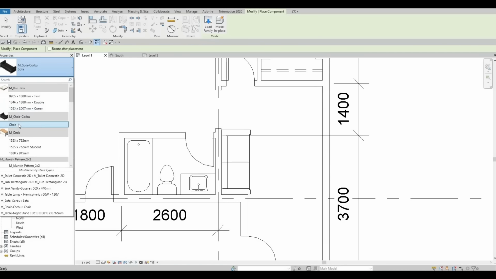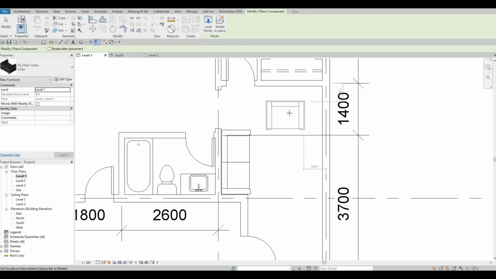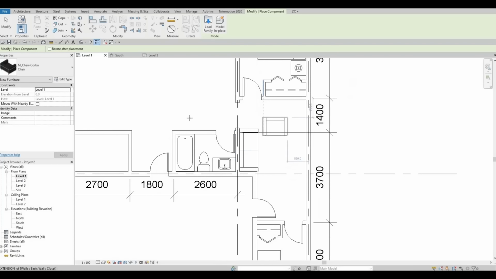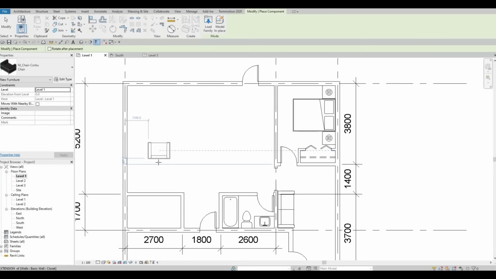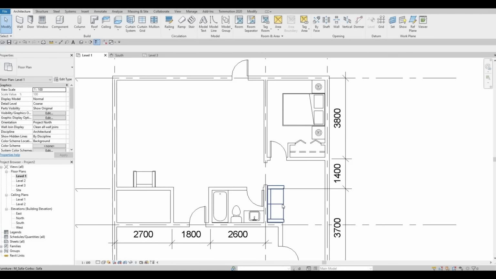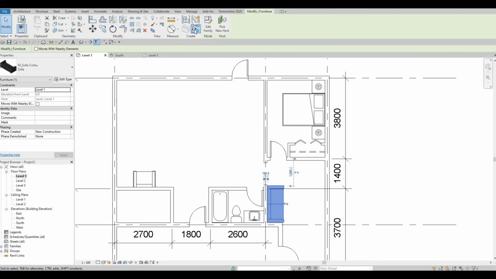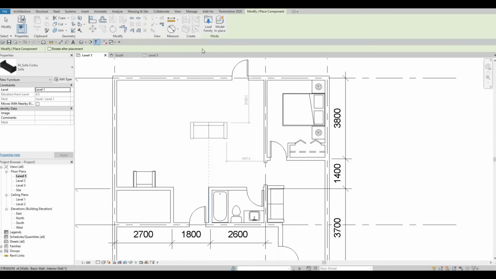And now we could add in the chair. For the chair, we need to look for it. I think it's going to be very big for the area. So what we could do is add this one on this spot, and then add this one as well. As you can see, you could also use create similar for furniture or families. So we could add it right here for now.